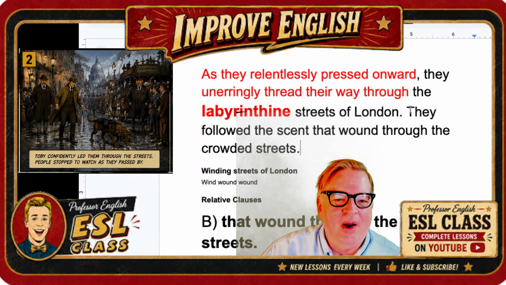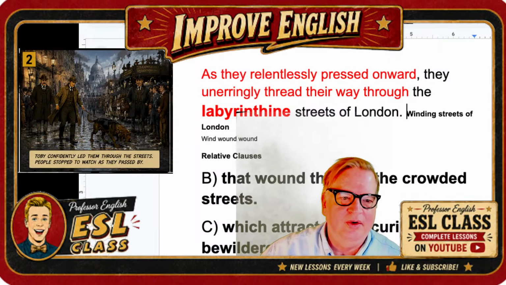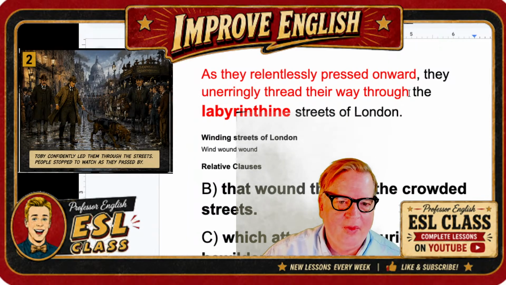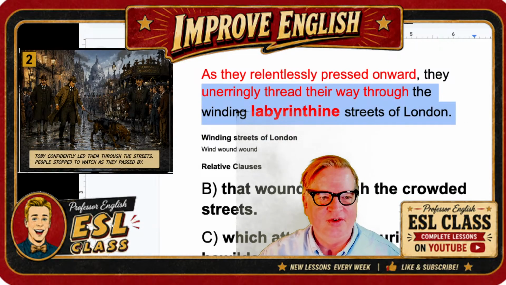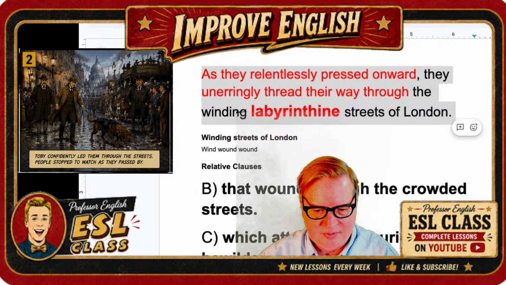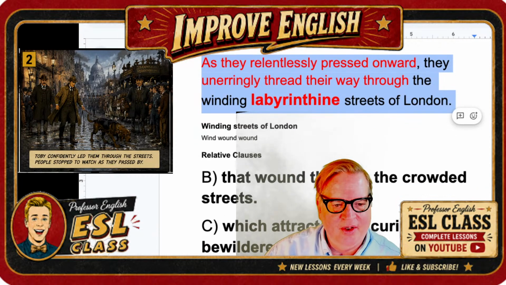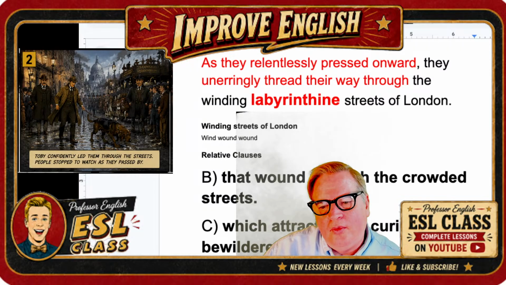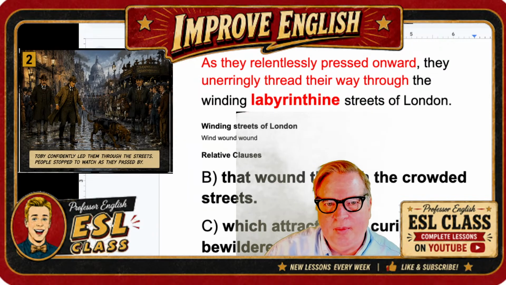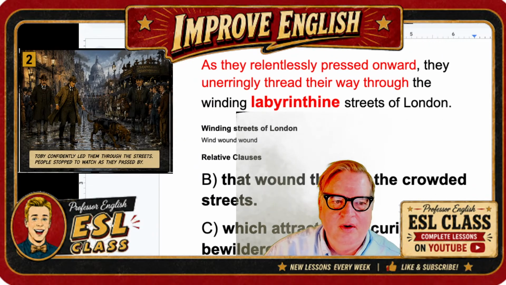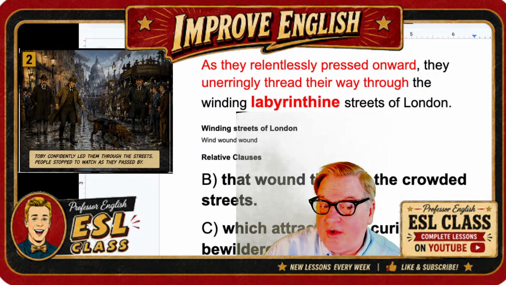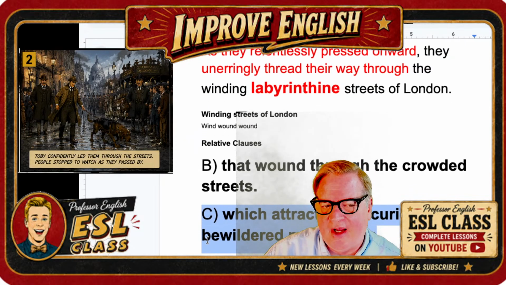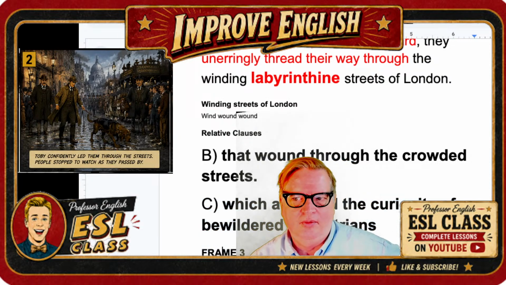What would probably be best is just to use winding, as in through the winding labyrinthine streets. Let's just do that. That sounds better. Okay, so no relative clause here. It's just much better this way. If you want to use it, we can get rid of labyrinthine. We'll come back to it, but let's just keep it because it's a new fancy word. So let's practice saying it. All right, but we could use letter C. We could add this letter C. Where would you put that? Would attract the curiosity.